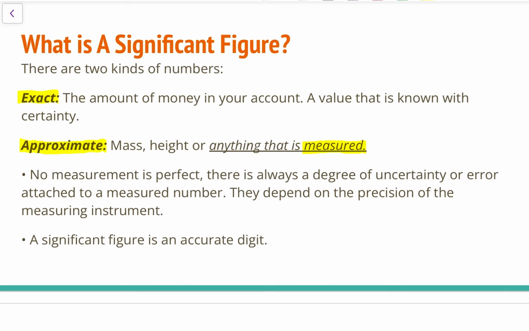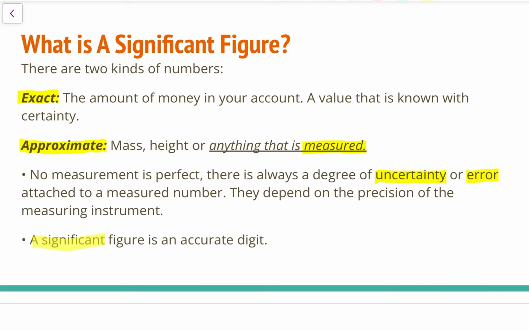So the words I will sometimes use are uncertainty, like how close we are. The farther away we are from actually knowing it, we would say that's a more uncertain measurement. Or if there's a lot of error, that means we didn't do a very good job at measuring it. In science, we want our numbers to be as certain as possible, or as small of an error as possible. But how much uncertainty and how much error, we'll talk about that another day. That is going to come down to what's doing the actual measurement. Are you using a beat up old meter stick, or are you using some sort of laser range finder that's maybe more accurate? Anyway, on to significant figures.